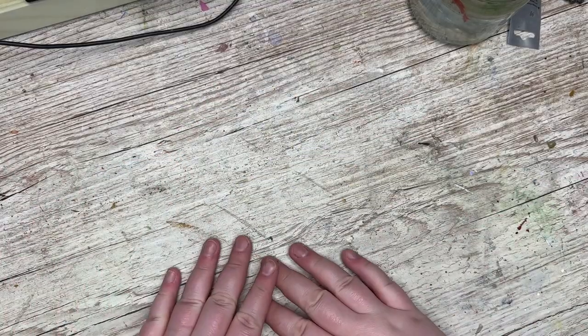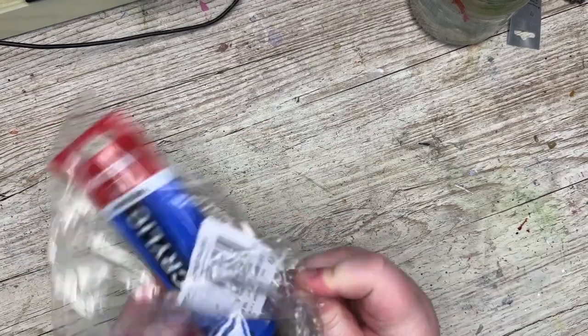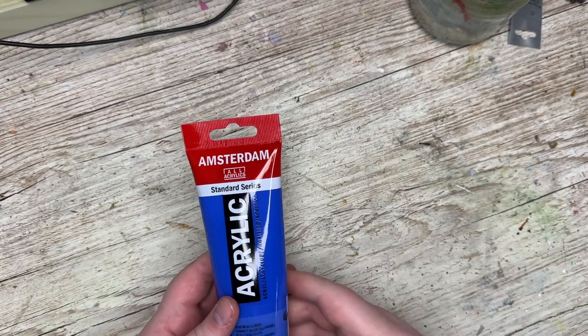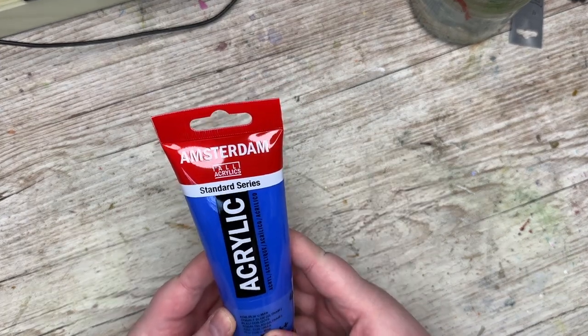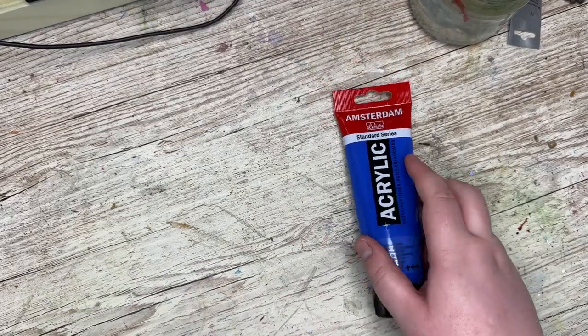I have a little bit of a gathering - a haul. Stuff I bought from Panduro, which I thought I was going to share, because I don't really have a lot of stuff to share these days. I have bought some new acrylic paint. Well, most of these are refills, actually - stuff I have used up. So we have cobalt blue, well, it's ultramarine, but I like this one better than the ultramarine.